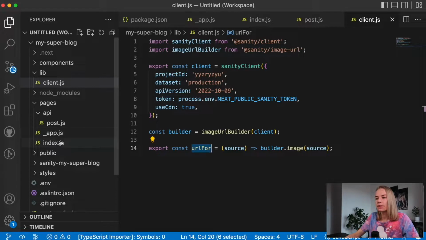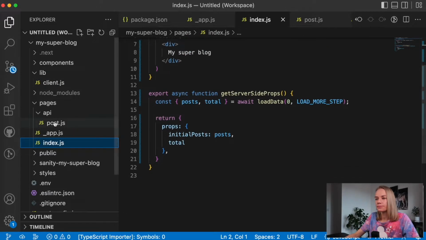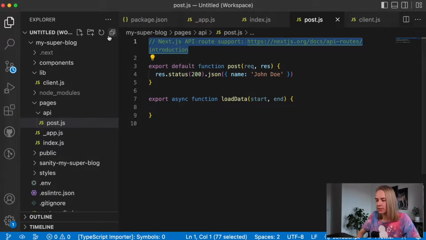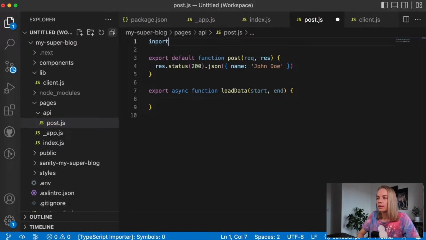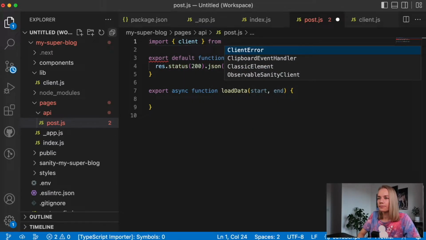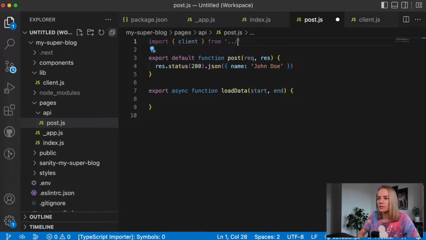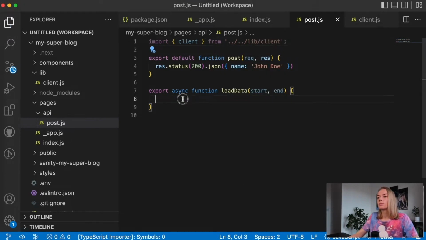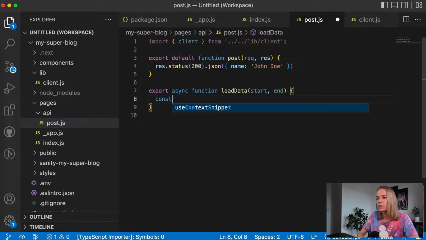And let's return to our index, actually post API. And here we just need to import this client from lib/client. And what we will do here, first of all, we need a query where we will request our posts.